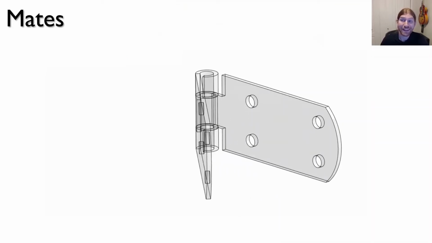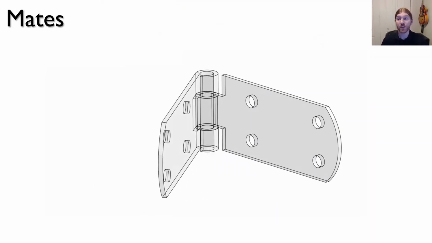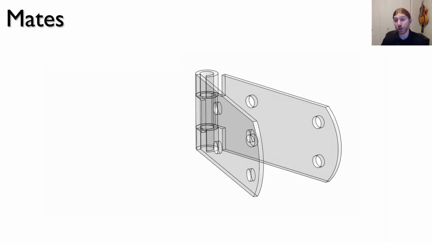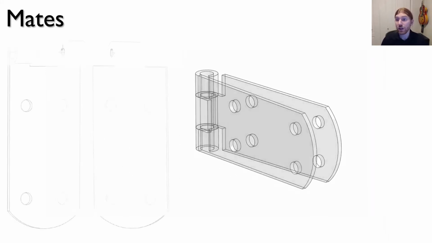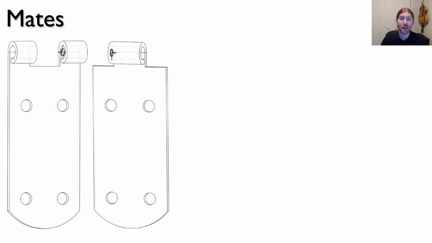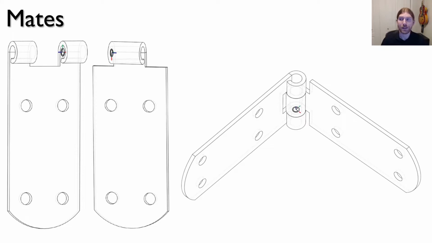A mate in CAD is a constraint between 2 parts which defines how they can be positioned relative to one another. There is not a single standard for how to build these constraints, so in our system we define mates by a pair of mating coordinate frames, 1 on each part. In this hinge example, these frames are in the center of the hinge pin circles. When the parts are mated, these coordinate frames are constrained to be coincident. However, we also need to specify the functionality of this hinge, so we allow a z rotational degree of freedom.